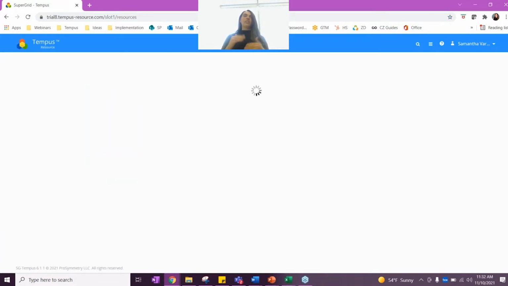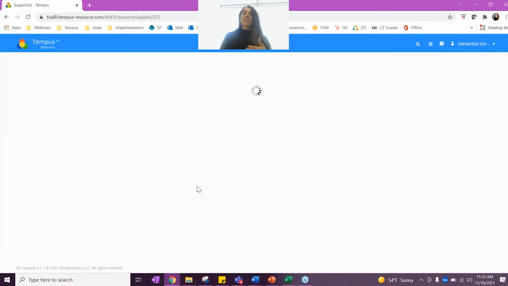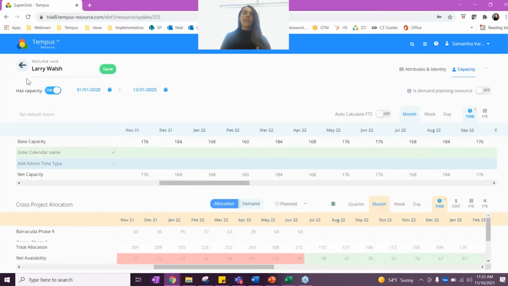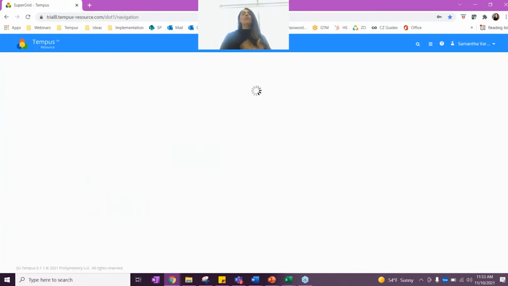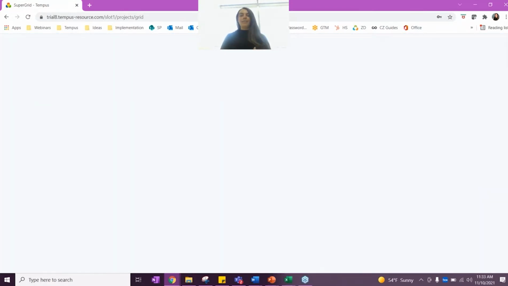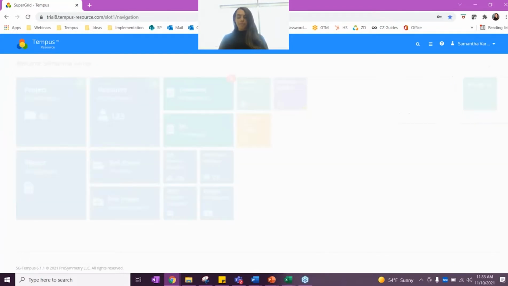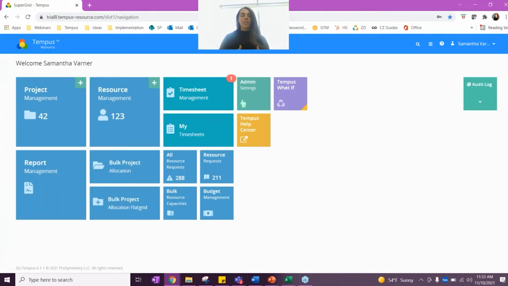So I like to think of Tempus as you're building it up more of a step process. So your resources need capacity, so that way you know how much to give. From there, you now need projects. You now need the work that is done in order to carry out that capacity. There is a reason why you have it. And that is done within the individual projects themselves. You assign that FTE, that time, whatever your business process leans towards. So there are going to be a lot of things that focus on resources as an object, projects as an object, and where some of these things blend together.